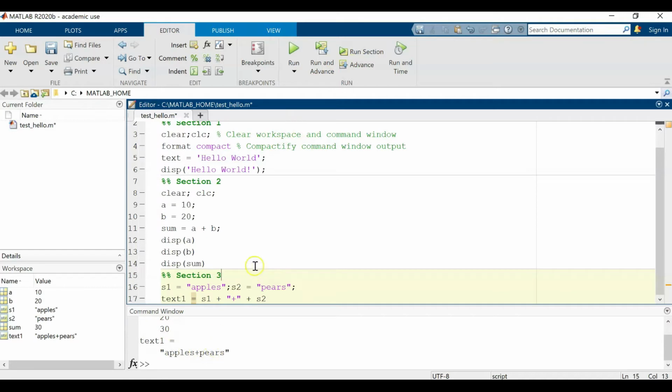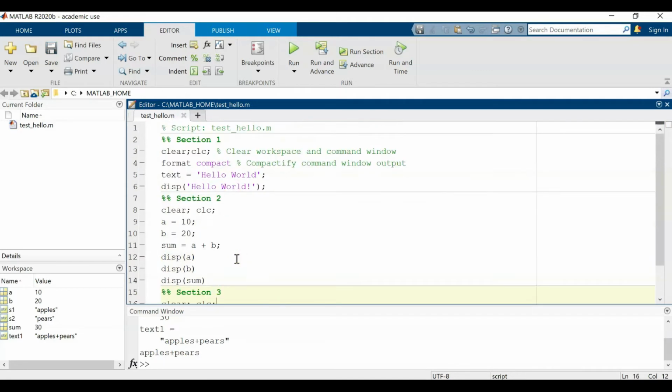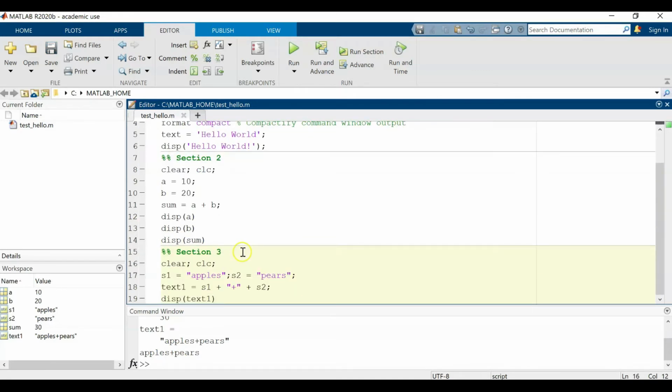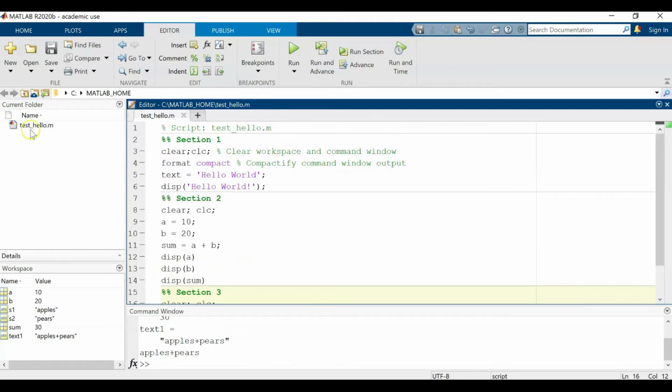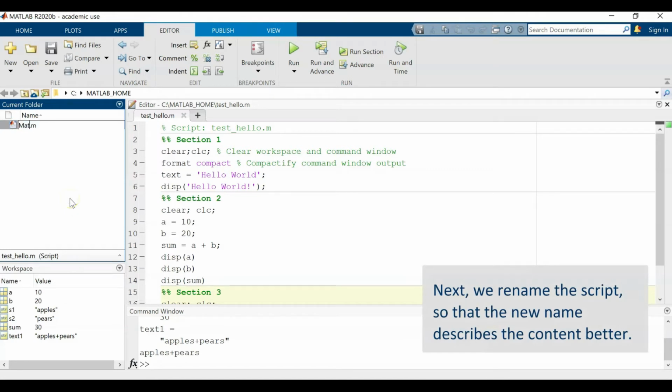When you create a string using double quotes, it is stored as an object of class string, and you can use functions for text processing, such as appending a text to a string using the plus symbol. Next, we rename the script, so that the new name describes the content better.